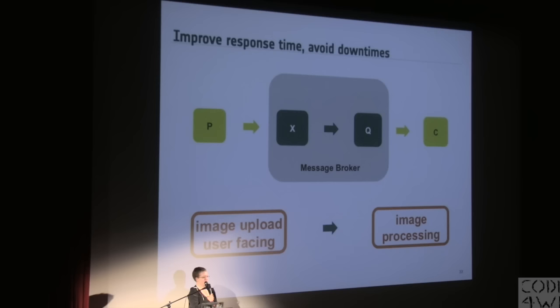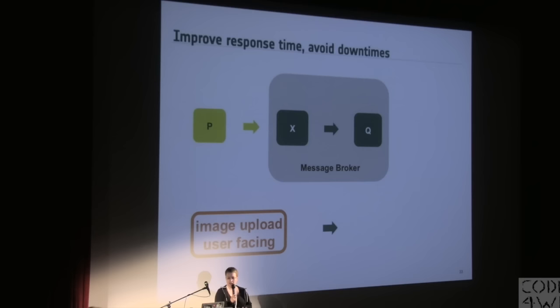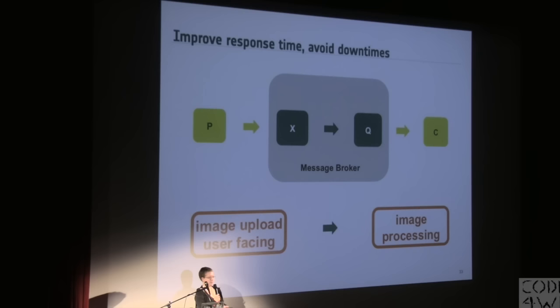A downtime of our image processing service is no longer a user-facing downtime. The messages are going to stay in the queue, the users can continue to upload new images, and when the image processing service is back, it is continuing to process the messages, which means it can continue to process the images. Now, if we put this image processing service on a dedicated machine that is doing nothing except for this image processing, we can decouple our components even more. So if there is a sudden spike in image uploads, the only thing that's going to slow down is the processing of other uploaded images, while the rest of our platform is not affected at all.